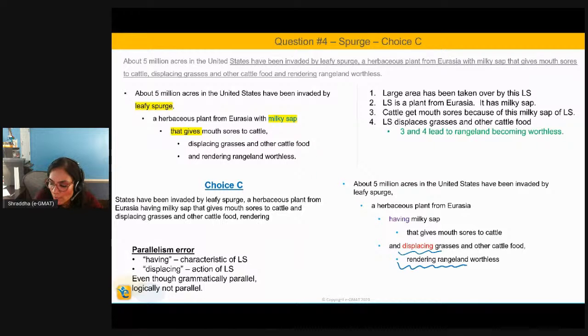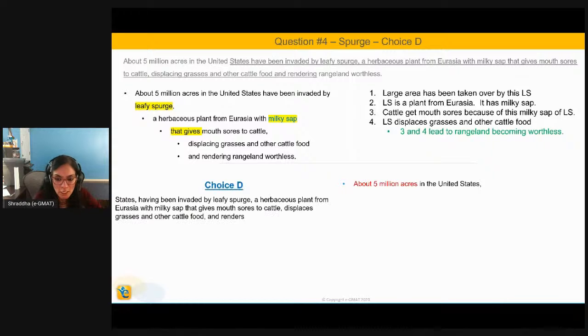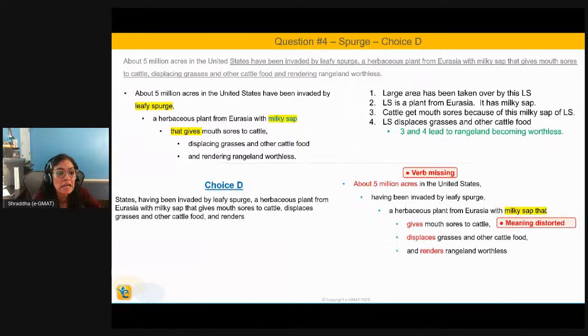So let me quickly go through choice D as to why it is incorrect. Choice D is incorrect because the first error in this sentence is that 5 million acres in the United States does not even have a verb. Now, a missing verb is the most blatant error you can find in GMAT SC sentences. They are right on your face. But yes, in this sentence, because there is so much going on, there are so many layers to this sentence, you might have missed that out. But really, look out. There is no verb for 5 million acres. And if you break the sentence the way we do, you will be able to see that right away. Look at the sentence structure and you will see that there is no verb for about 5 million acres, which is the subject.